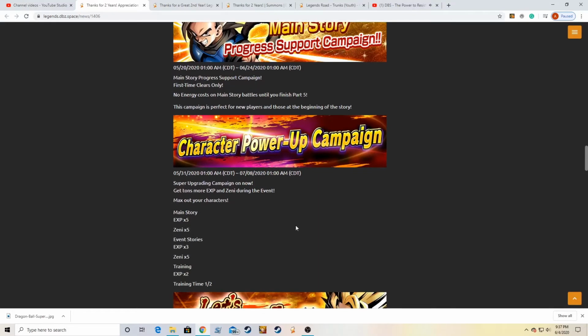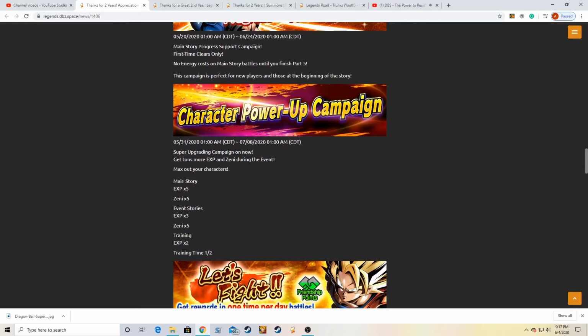And with that is the character power up campaign. So this gives you extra EXP, extra Zenny. Training time is half in training grounds, and also you get x2 EXP when you're training. So you can get things done a lot faster. So make sure you're taking advantage of this and leveling up your units, grinding Zenny, whatever you need to do, because it's going to be worth it.